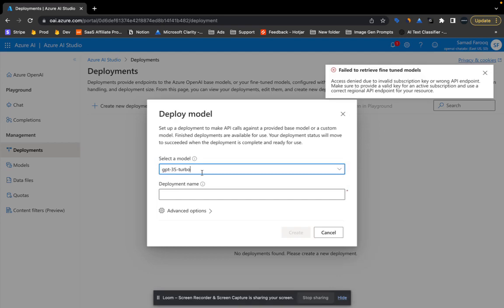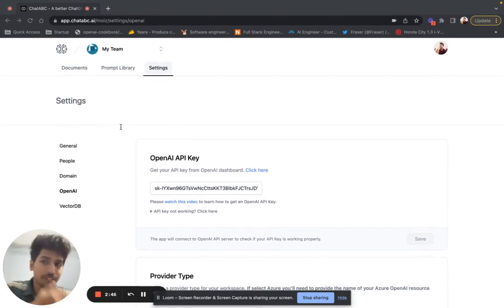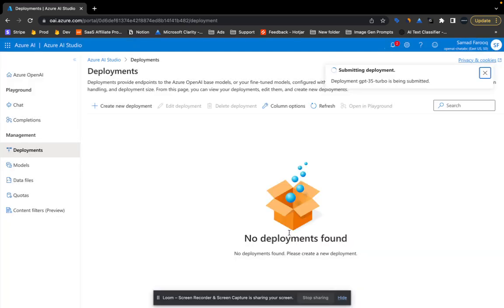So one thing to note here, as we are using this platform in Chat ABC, we have some predefined model names. We have to assign some mapping to the models, so we can just use the same name for our deployment as well. This will create those mappings in the platform. We don't have to worry about this. We just name it as it is. If you have a GPT-4 one, you just type in here GPT-4, exactly the same as the model one, and we are good to go.